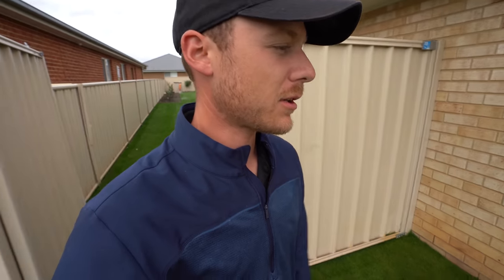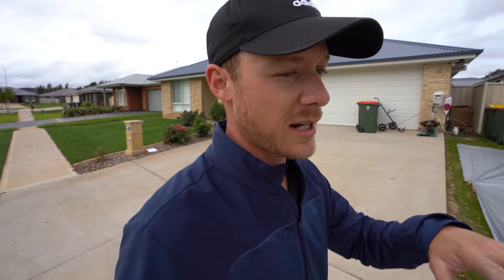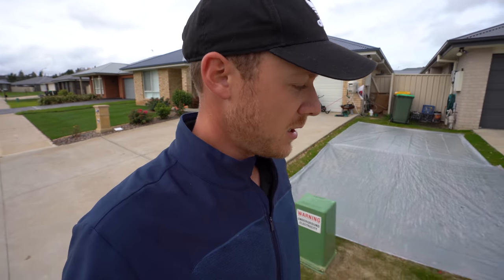I'm so keen for that fertiliser to kick in — a bit of extra growth to last for the season. I'll be able to get some more mowing in, the stripes will pop a little bit better because the lawn will be a bit healthier. And I'll start adding that potassium and phosphorus with that Phosphiter as well, which I'm keen for. But let me just show you guys how the green's looking, and then I'll show you a quick update in the morning as well because every day it's just going crazy. Look at this — look how long that rye is! This is going nuts, looks so good.